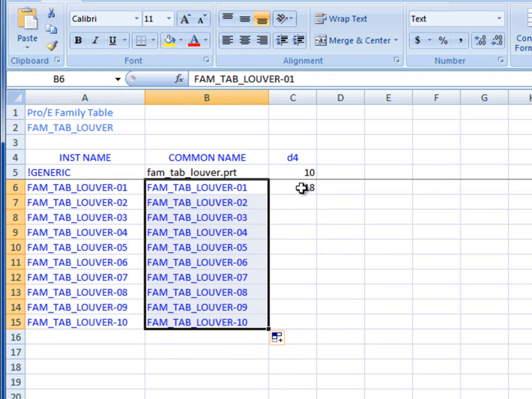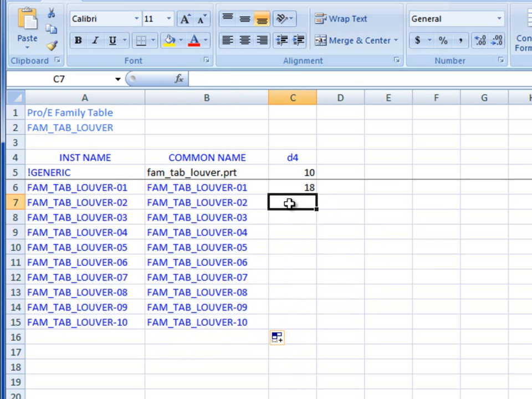And now I can take my 18 here, and now I can add my increment, where I can say with the equal sign, equal this value, the cell just above, minus the increment between them. Maybe let's start with 2 inches. So now if I click this cell and just drag it down, I can see that I don't need a tenth instance in this case.